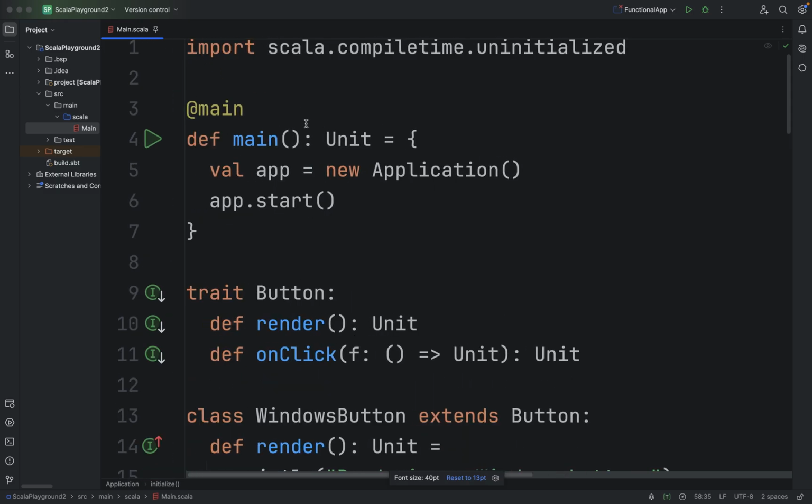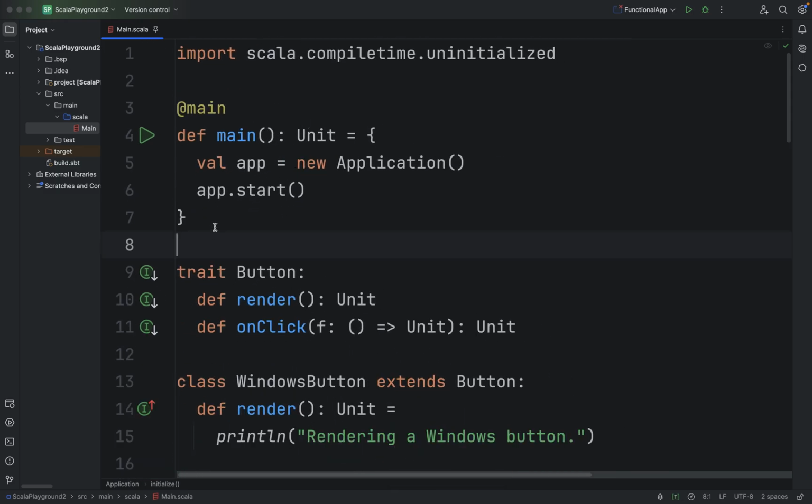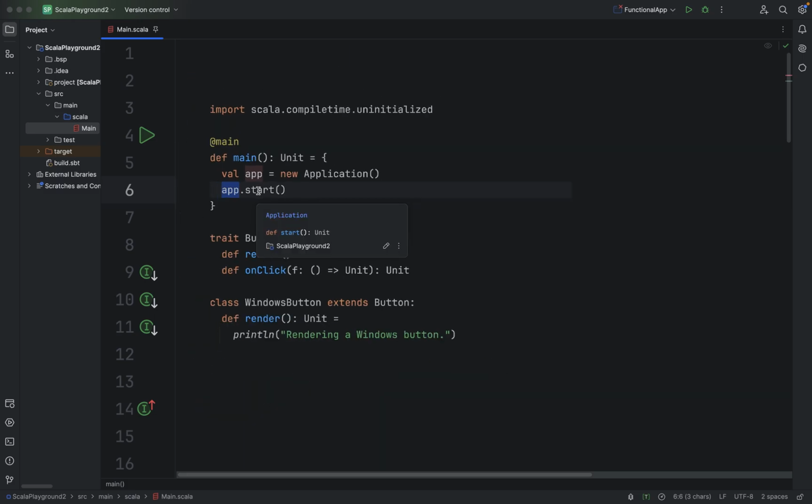We have the main method, which creates a new application object, assigns it to this variable, and then calls application start.